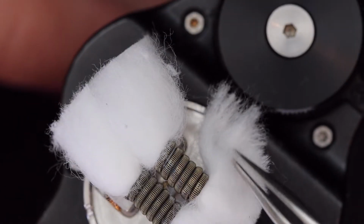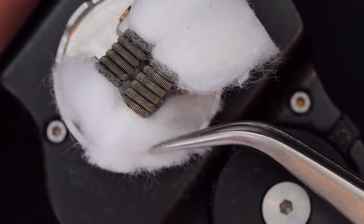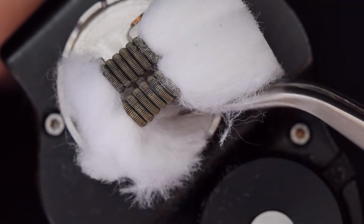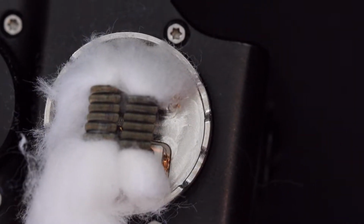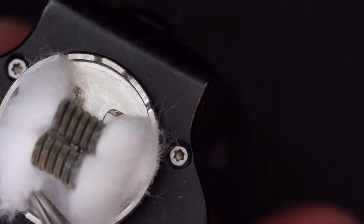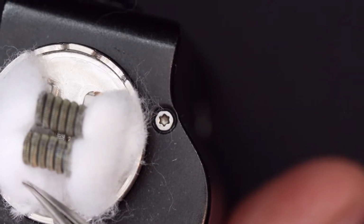And we'll go ahead and we'll give it a juice. So yeah, I like this. It looks pretty nice. The build deck seems great. We're gonna go ahead, just tuck those right in like that. And like I said, I'm gonna be dripping. I'm not gonna be squonking.